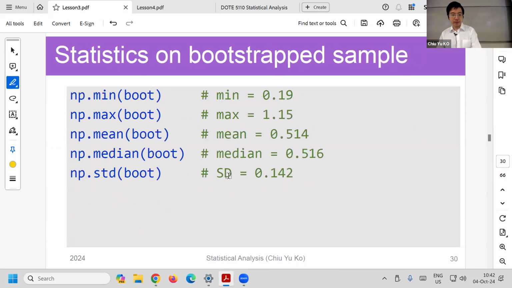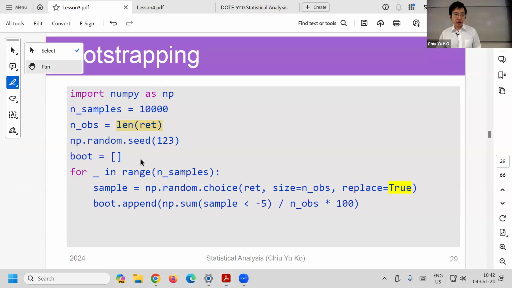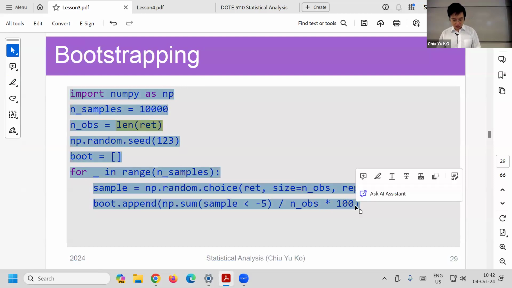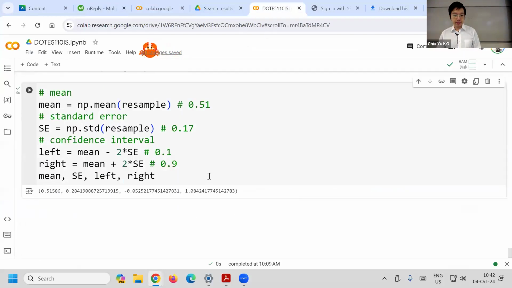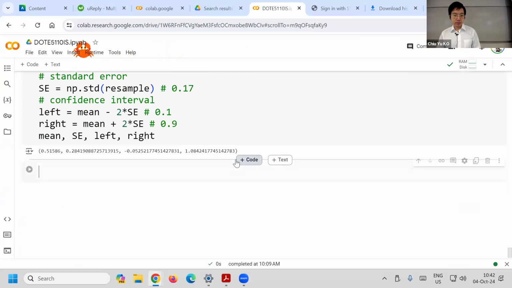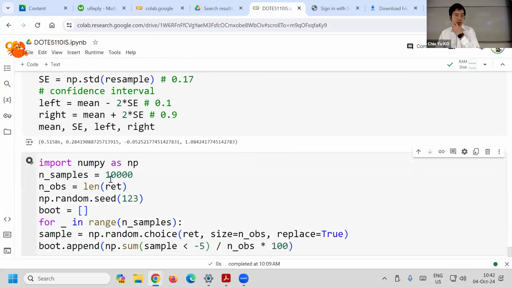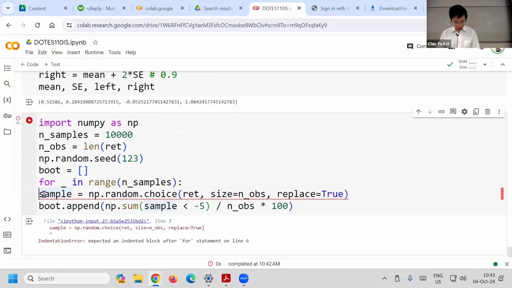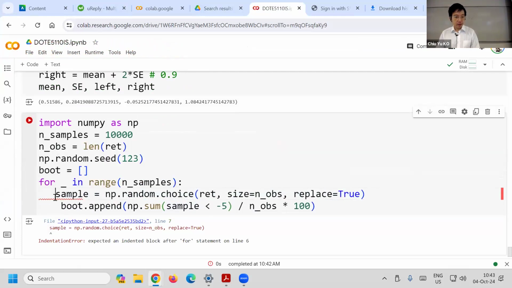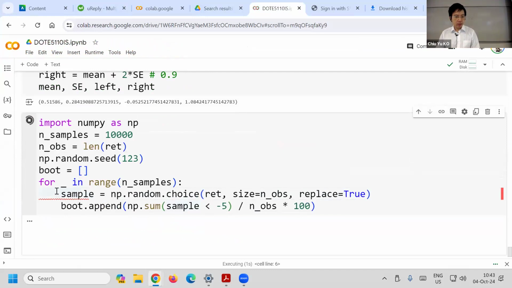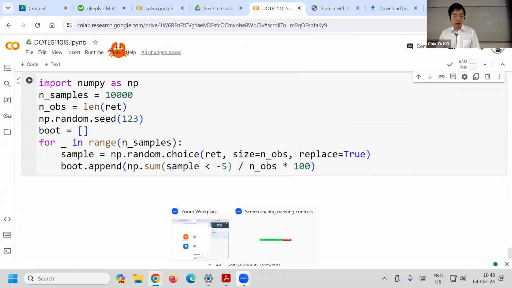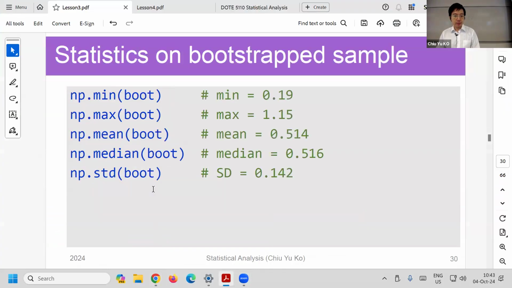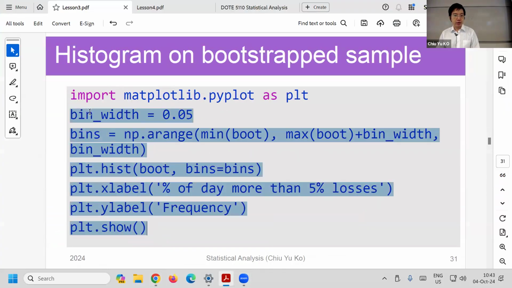Okay, so let's repeat because it's so simple. Let's just quickly copy and paste here. I guess it shouldn't be a big thing because this is the same code, right? I'm just being lazy, right? Just copy. Okay, I can run that. I forgot to have a space. So once I did that, then it's done. Then I want to show the, I skip this part. I want to look at the histogram.